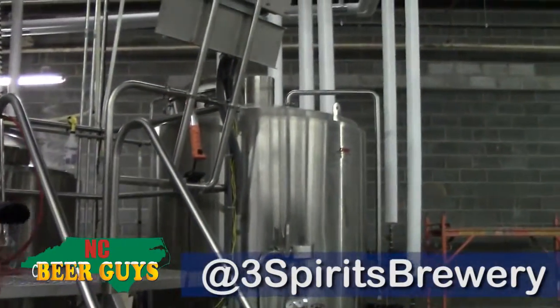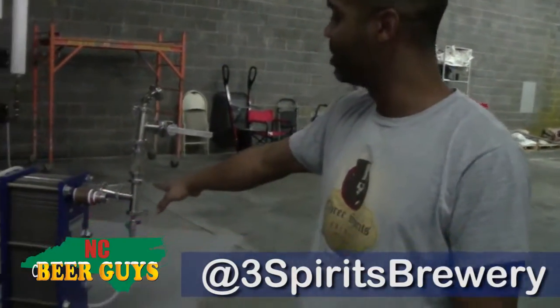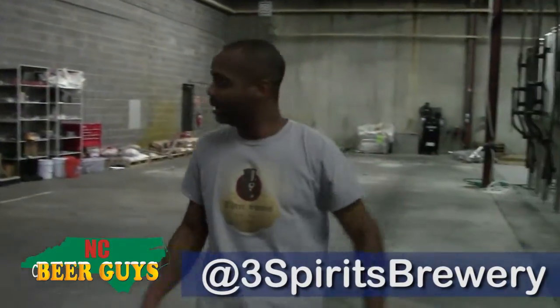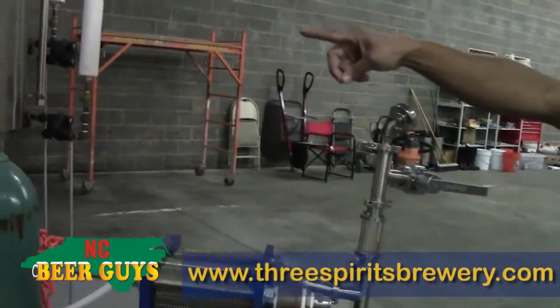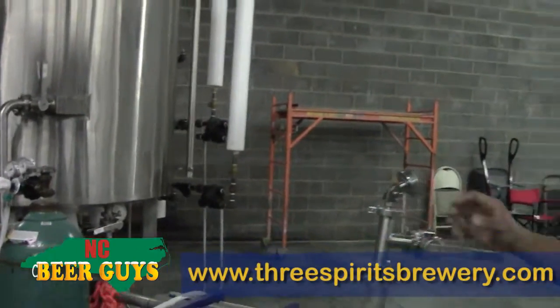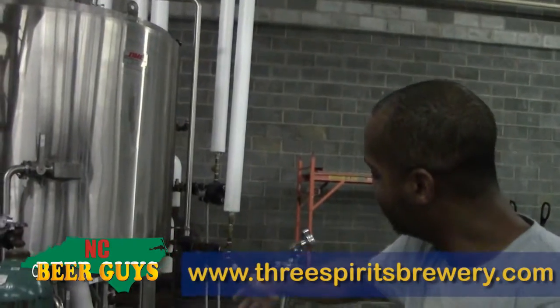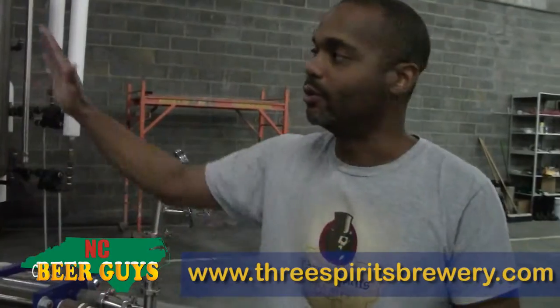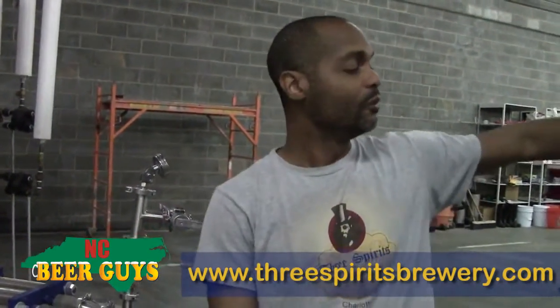And of course, that's where most people think of making beer. That's right. That's where you can throw the hops in and everything and the spices and make it good. Then we got our heat exchanger here. What we do is we'll run the cold water from our cold liquor tank behind me here through this side of the heat exchanger back into the hot liquor tank. Once it's warm, what it's doing is it's taking the boiling wort at this point, which is coming through here, and transferring that heat to the cold water. And then we recycle the cold water and just use the hot water again. And from here, we oxygenate it and get it over to the fermenters.